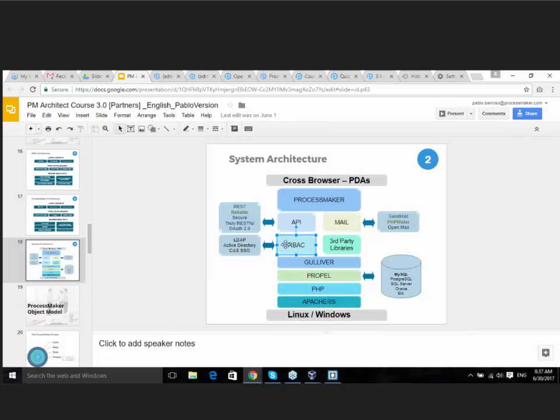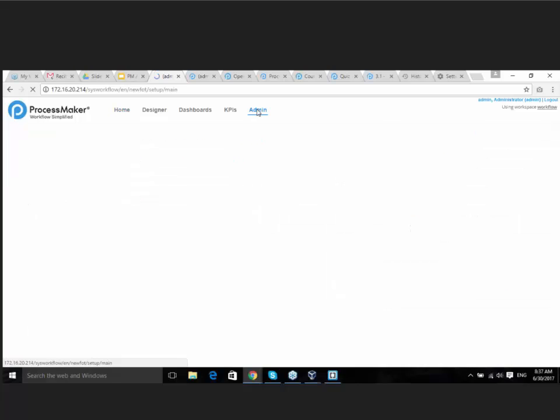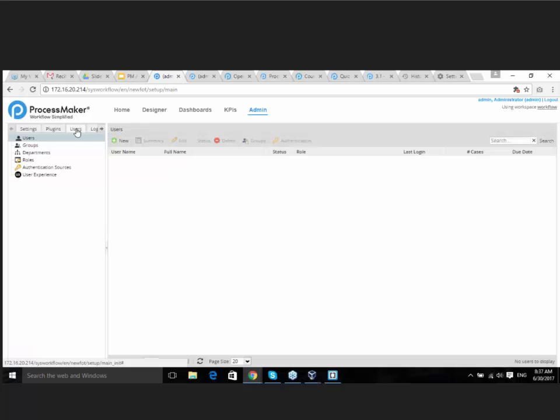Okay, so in this case, I'm going to use this role-based access control. But how do I define this? If I go to admin, I'm going to a part called roles.